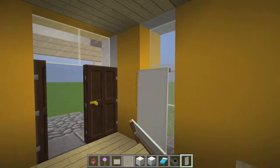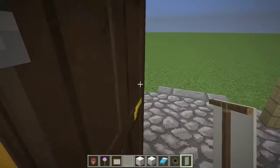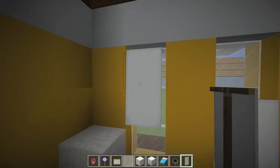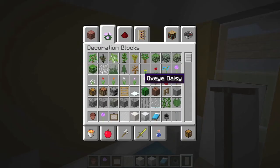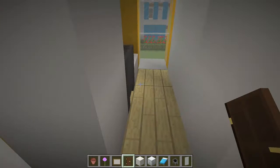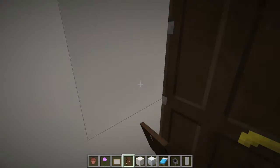So if you do that all the way around here, it helps to make it look a little bit better on the outside. And then we'll do that on the top here. This. And whoops. And then we need a couple of doors. And then I'm going to call this thing done. So a door there. And a door here for the bathroom. Let's put it there just to give the bathroom a little bit more space. Yeah. Okay. Very cool. All right.